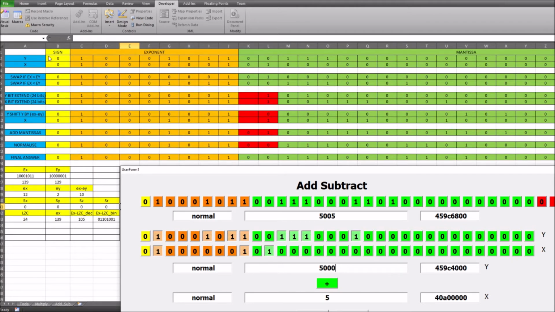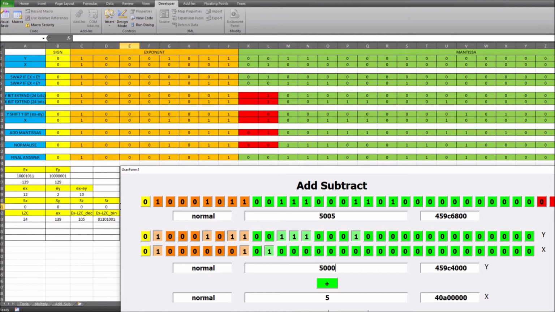Now we said that we wanted to make sure that the exponent for x is greater than or equal to the exponent for y, and we wanted to do that in order to cut down the amount of circuitry we have, and also to ensure that in order to get the final answer we just pick the largest exponent, which in this case will be the exponent for x. So we may well have to swap this y and the x round about in order to ensure that ex is greater than or equal to ey.